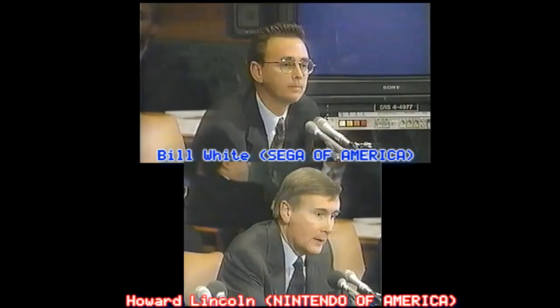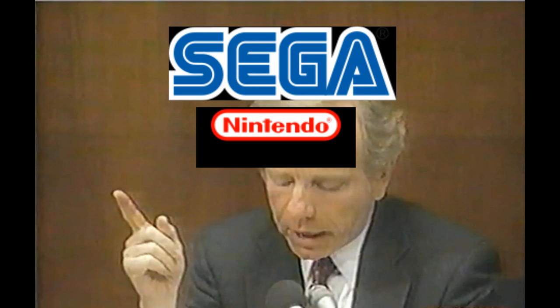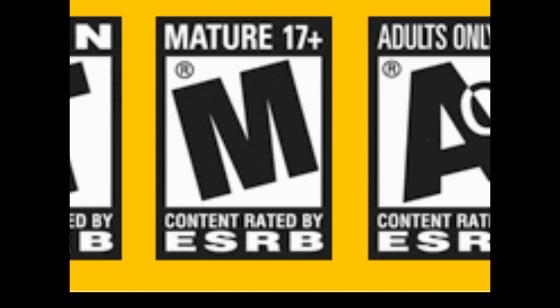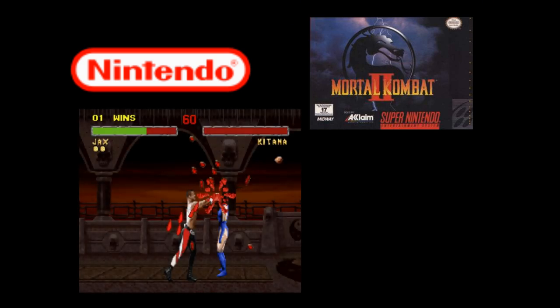Senators Herb Cole and Joe Lieberman bashed video game companies for showing little interest in rating their products. Their ultimatum to Nintendo and Sega was to establish and implement a well-enough rating system within one year, or the government would do it for them. Unfortunately, Nintendo and Sega couldn't comply with the federal government's demands on time, and thus the federal government appointed a board to rate all video games. The board was called ESRB, or Entertainment Software Rating Board. This practice ensured that all games were rated so parents could see on the front what content the game had. With the ESRB in place, Nintendo decided its censorship policies were no longer needed, and consequently, the uncensored Super Nintendo port of Mortal Kombat 2 became the fan favorite.